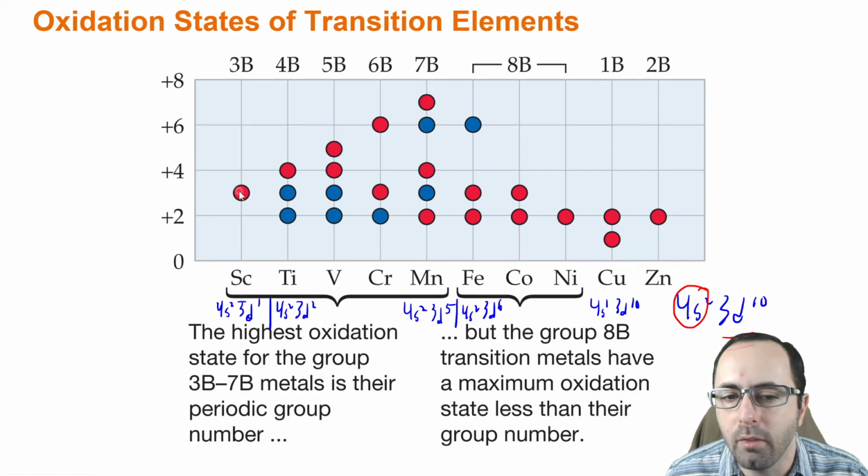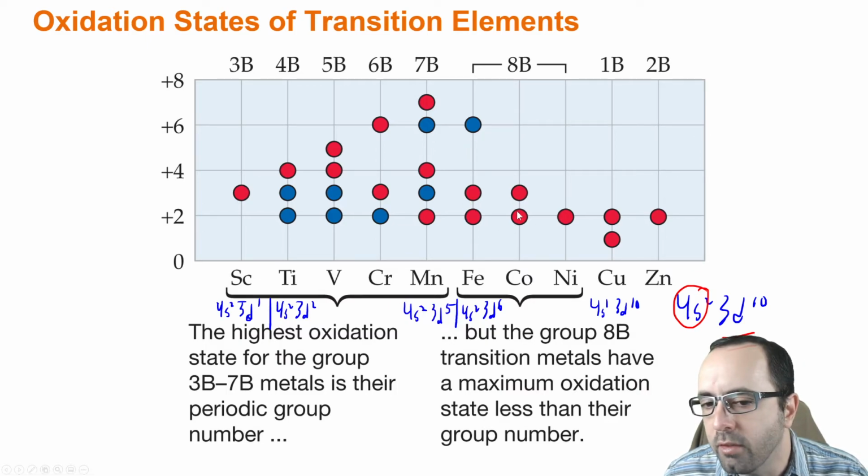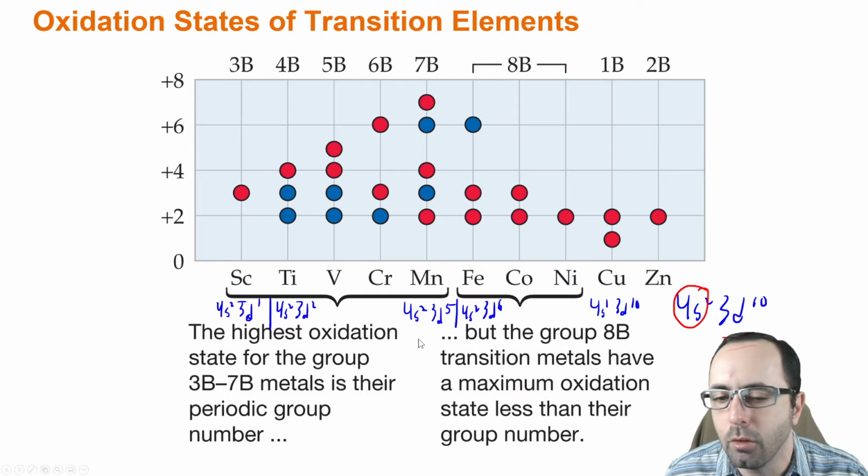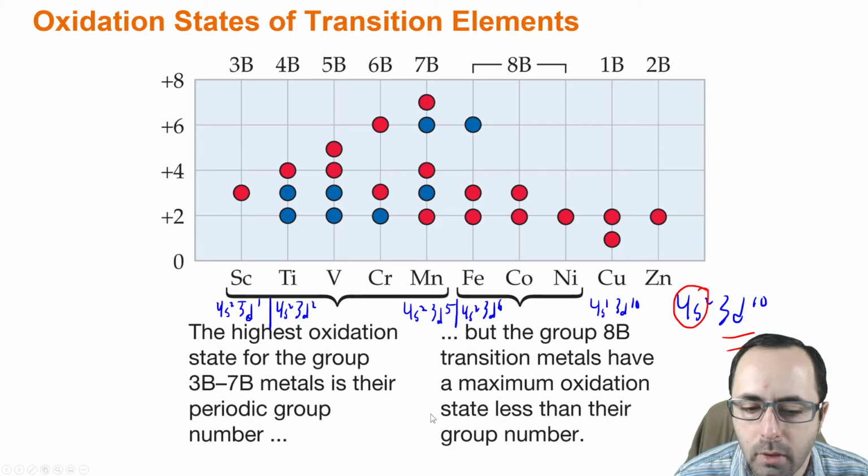So you don't have to memorize every detail of this. I want you to be aware of the highest possible oxidation state and the reason for that, and also the reason why the oxidation states drop off after we get up to group 7B, or the manganese group here. It's because of that half-full subshell. And then also, you'd be aware that copper can make +1, and the reason why is because of this exception. So the general trend here is what you should be aware of and should be able to explain.